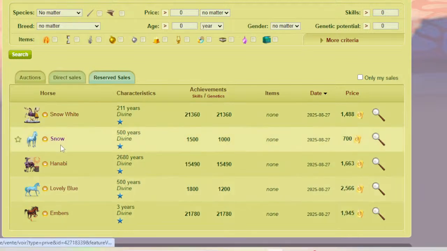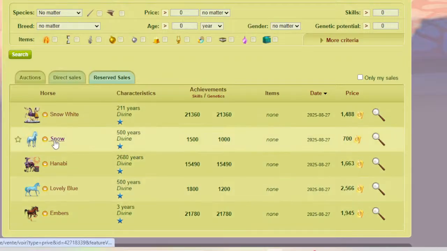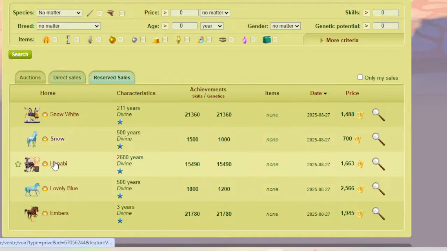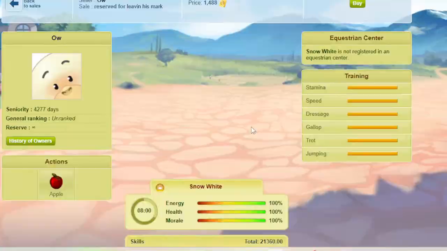I don't need a snow. I don't want to see a snow. I have 4 of them. I do not like them. They're pointless. They really are pointless. Ember I have already. Blue I have. Hanabi I don't really want. And Snow White I don't want. But we can look at them.